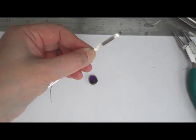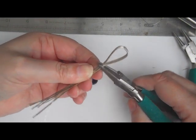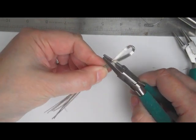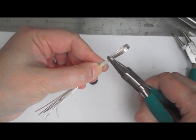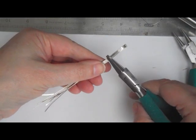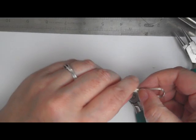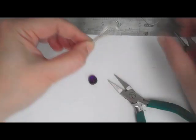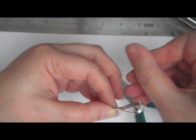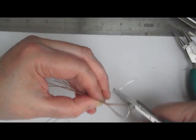I'm making sure that the wires stay in their 2 layers of 4 wire, if you know what I mean. I've got one set coming from one side, one set coming from the other, and I'm maintaining those 2 rows of 4 wires. I don't want this to be a clump. I want 2 really nice, perfectly neat lines.